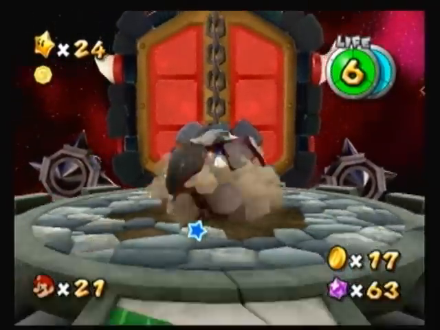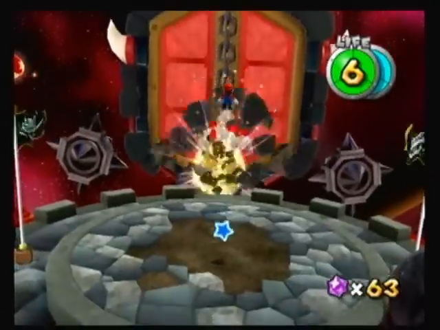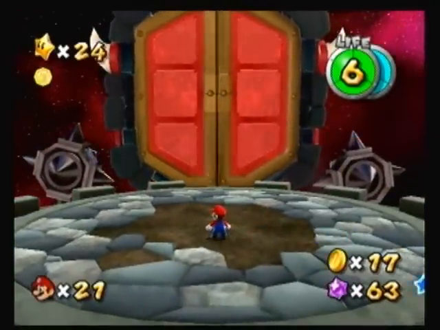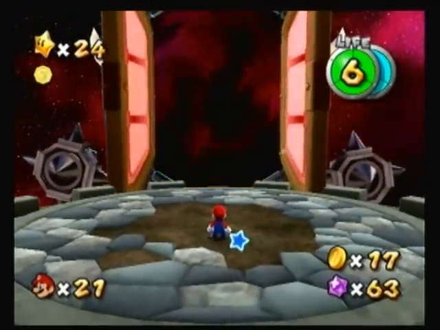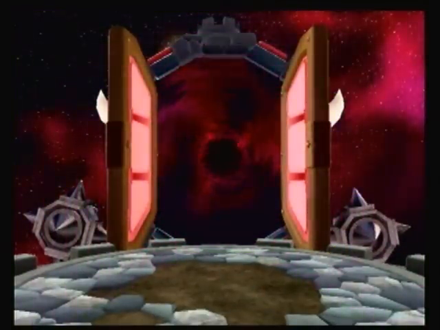Now there's reasoning behind this. This is like training for later. You wanna get used to launching those little meteorite things at him. Because that's the way to defeat the boss. Oh, excuse me, I got the hiccups.